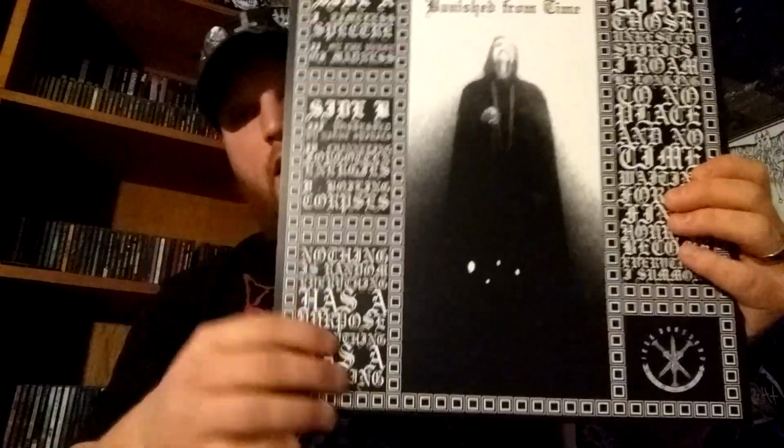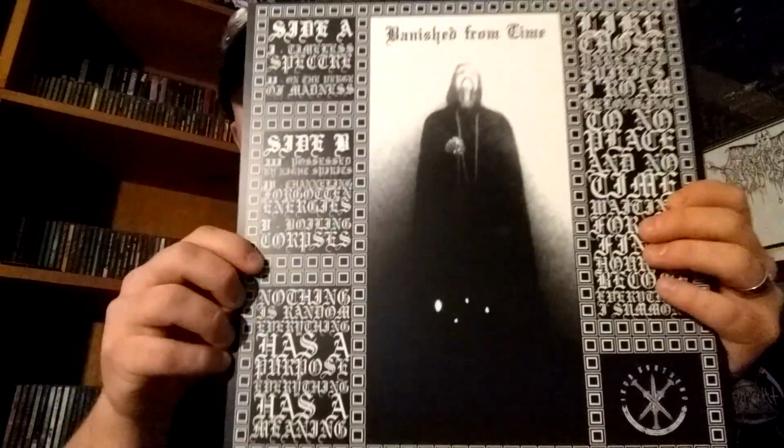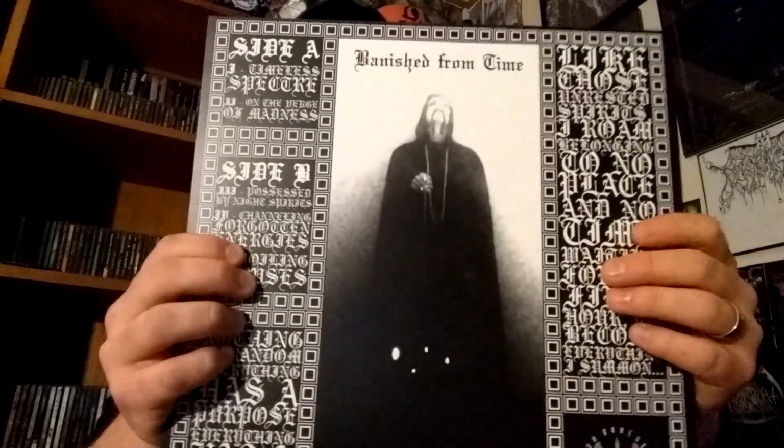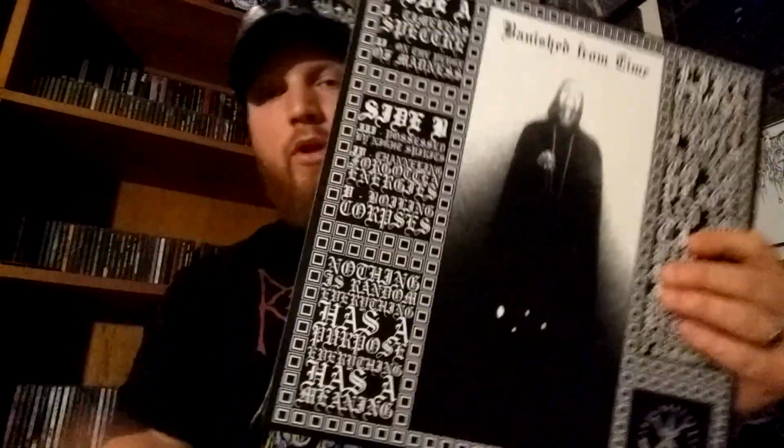It looks really good. I love the trim work and everything like that. It really brings it all together. And I love the font on all the lettering. Raw as hell album, it really captures that vibe and that atmosphere. This is one of the few albums I can put on and actually just sit here and listen to it and not do anything. I mean, it's very entrancing, very hypnotic.